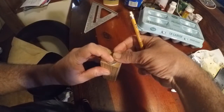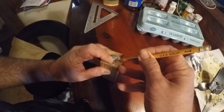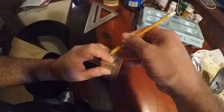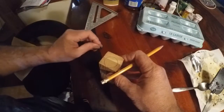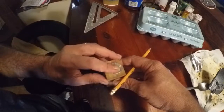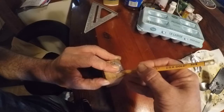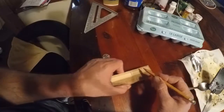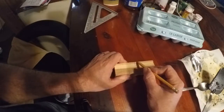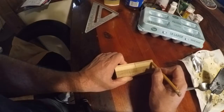Yep, now I'm doing the other side. Trying to keep that quarter somewhat center. Most people would use a measuring thingy, but a quarter works just fine, or a penny, or a nickel. It depends on how thick you want the end of the tip when you're done. That's all. Something like so. Then we're going to run a teardrop shape at the top, kind of taper it down into the top of my quarter pattern.